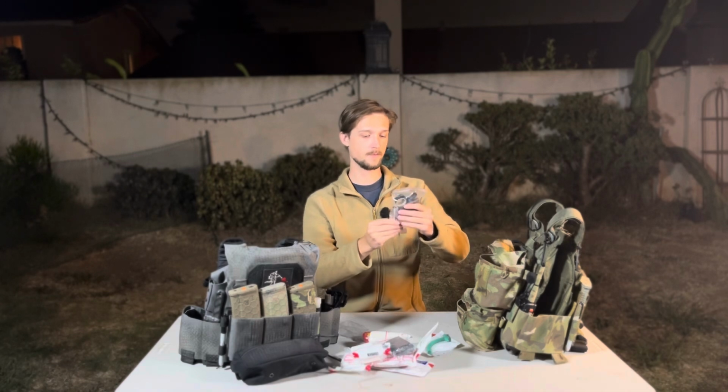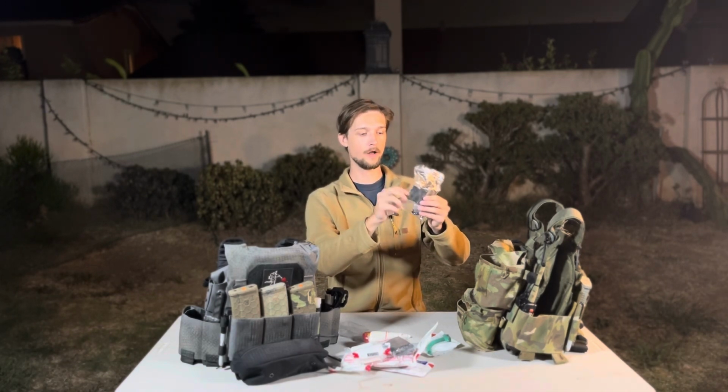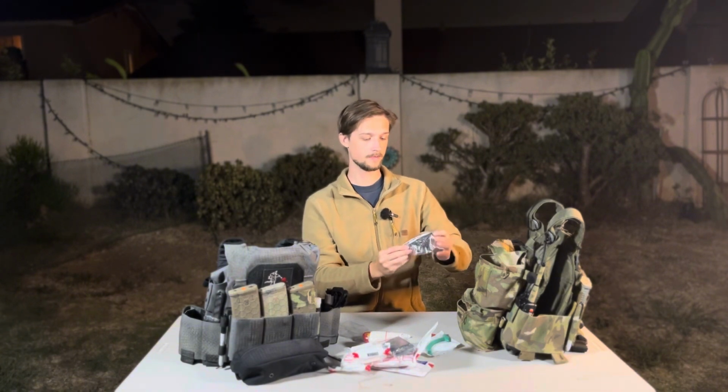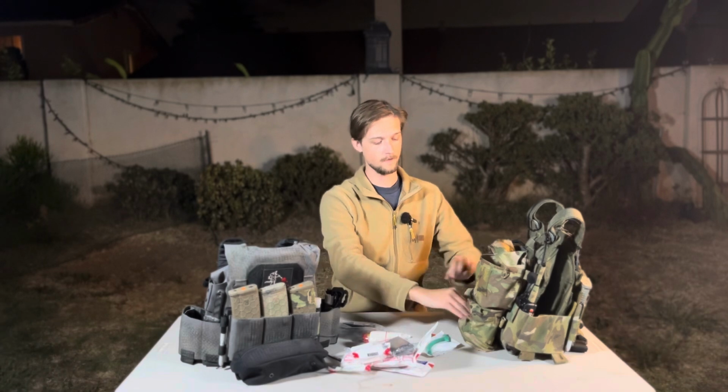Miscellaneous stuff. I have batteries in here, electrical tape, a lens cloth, a lens cleaner, specifically meant for night vision lenses. Anyways, various stuff like that. Flashlight, cool little Surefire. This thing eats up batteries. It kind of sucks, but it's super bright, so it's a trade-off, I believe.